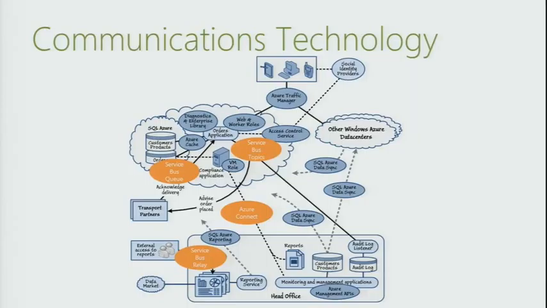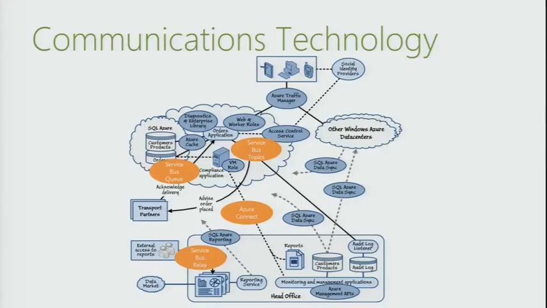You can see that we took the compliance application, and we use Azure Connect so they can have the reports and monitoring for that actual piece be a virtual private network back to their own data center, because that VM, the actual compliance application, needs to be its own Windows Server box, so it has to be running a VM role.